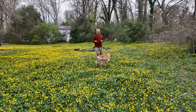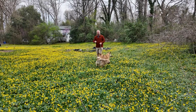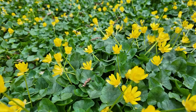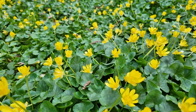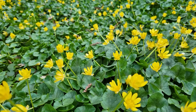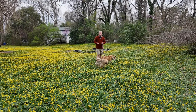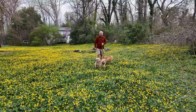Wanted to come up the street and do a public service announcement on this weed, which I'm sure in this video is going to be quite beautiful because there is a football field's length of yellow flowers behind me, and it's early in the morning. They're just opening up. These actually fold up at night like tulips and some other flowers. Some of those late winter flowers do that. They fold up, protect themselves during the night, and then they open up during the day.